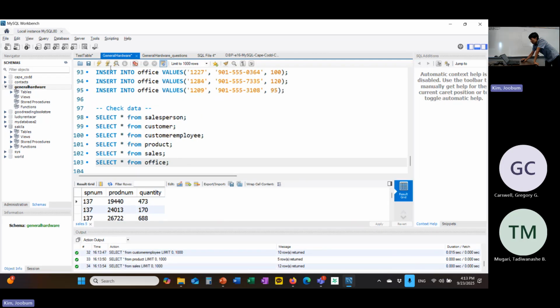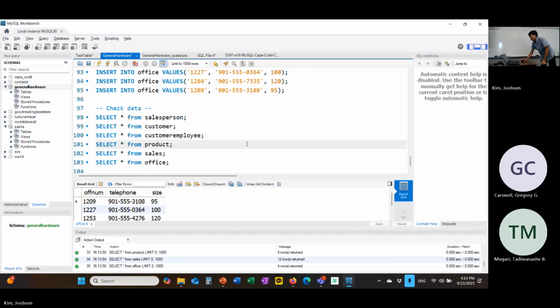And office, it's good. So the 6 tables are good. You created the database General Hardware, then created 6 individual tables, and inserted a couple of rows of data into each table. Let me know if you have any problem.